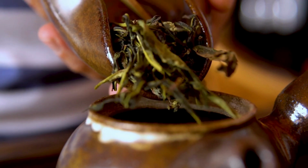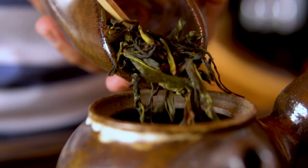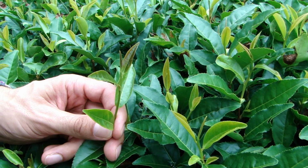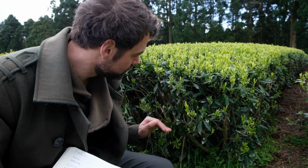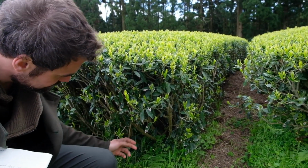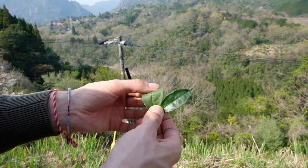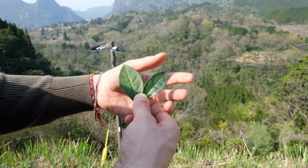In general, Sencha tends to be made from the younger leaves, and Oolong tea tends to be made from the older leaves. The tea plant produces caffeine as a defense mechanism to protect itself against insects. The younger, more tender leaves require more protection and therefore more caffeine. The older, tougher leaves don't need to produce as much caffeine as they are less vulnerable. This is one of the main reasons for the difference in caffeine between Oolong versus Sencha.